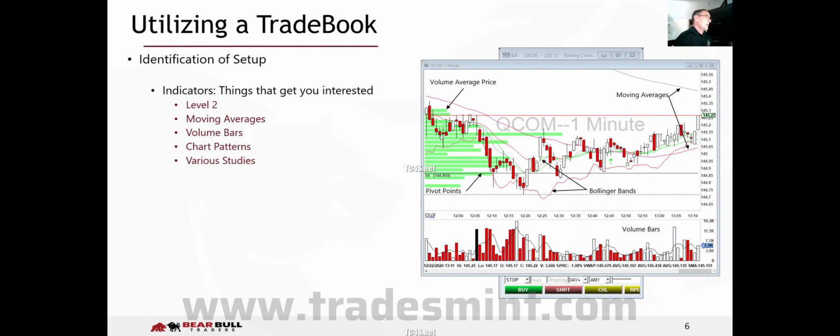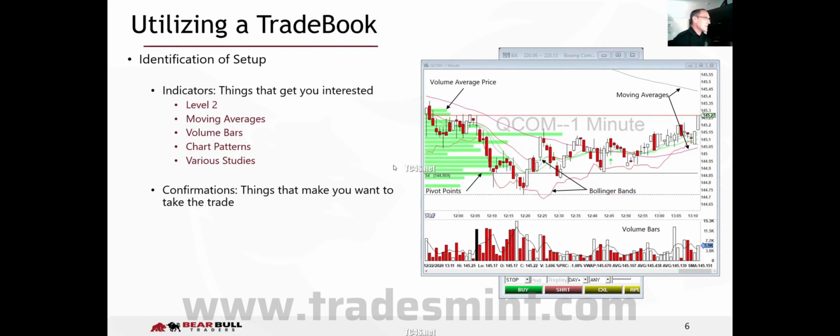Now these indicators can be many or they can be very, very few. Typically, we recommend 3 to 5 on average for your indicators, but it can be a simple one indicator. But you don't want to get too large because then you're processing way too much information. Once you get through those indicators, which should take you no more than maybe 15 to 30 seconds at the most, because remember, those indicators are just things to get you interested.